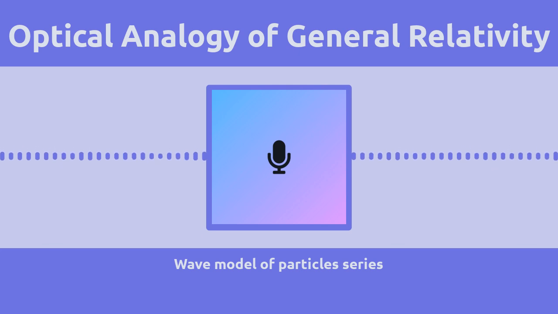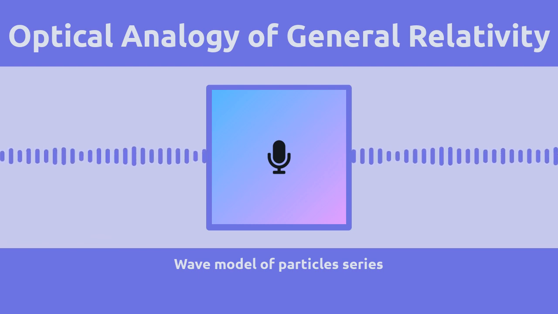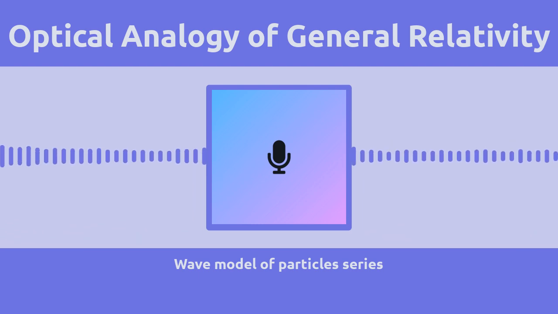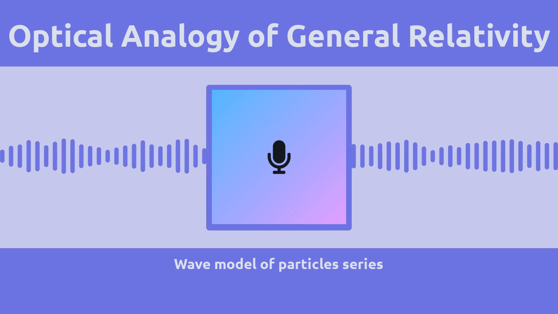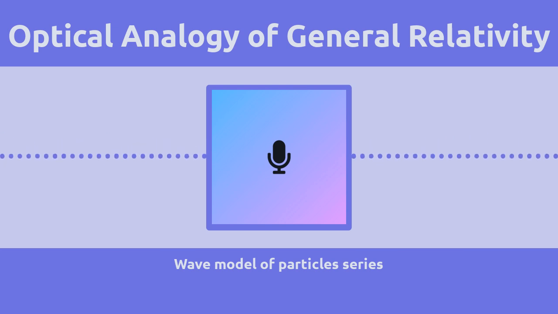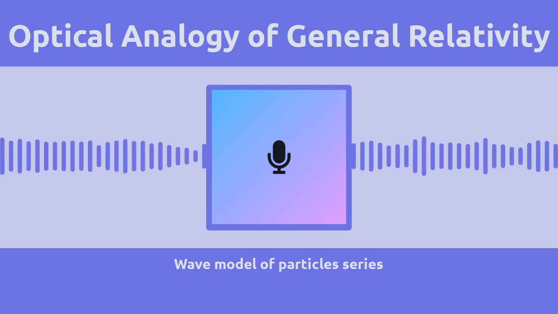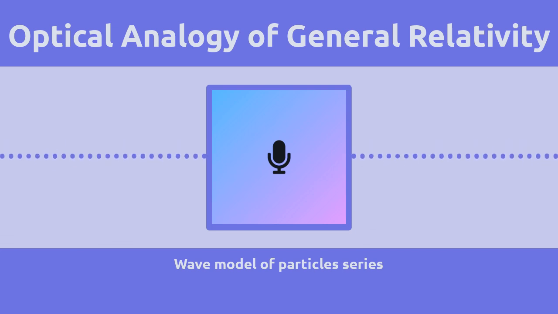Imagine a ball rolling down a hill — its potential energy is transformed into kinetic energy. This analogy is basically saying that we can find counterparts to these mechanical concepts in the way that light behaves. So instead of a ball, we have a beam of light, and instead of a hill, we have a lens. The way light bends or slows down in a medium, like a glass lens, can be described using equations very similar to those used for a ball rolling down a hill. And this analogy isn't just theoretical curiosity — it's been used to solve practical problems in both classical optics and mechanics for centuries.